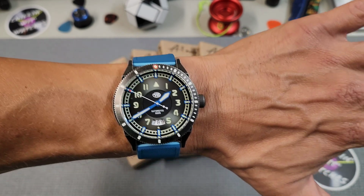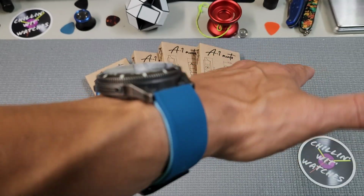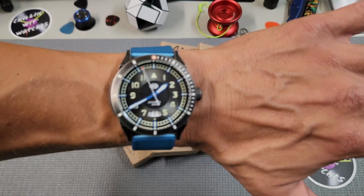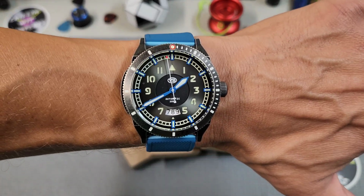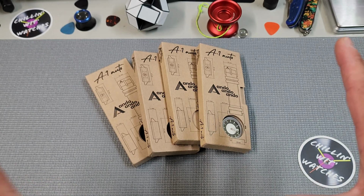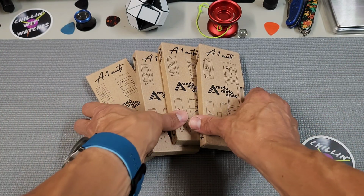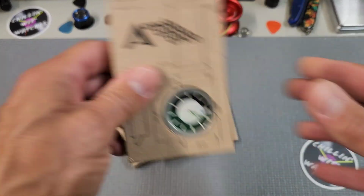Wrist check. I am wearing the Van Banner LEA on a Barton Elite Silicone, that flat water blue one. Really brings out the blue in the hands and on the dial. Loving this combo. What we're going to check out today is the Ando A1 automatic. I'm not sure if you really need to say Ando 3 times, but I do because it's fun.